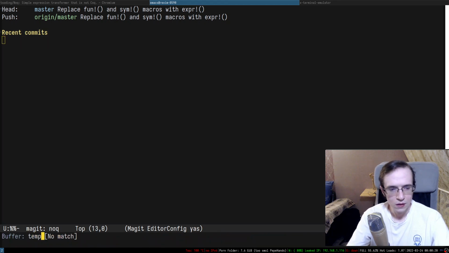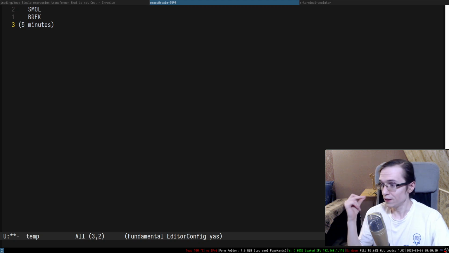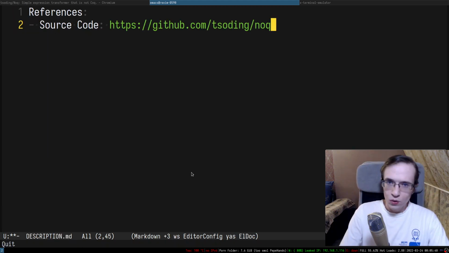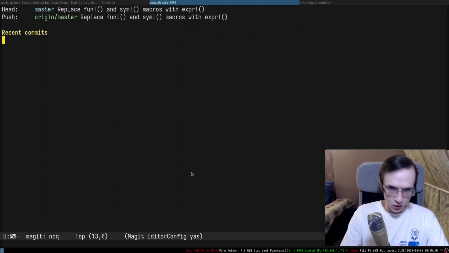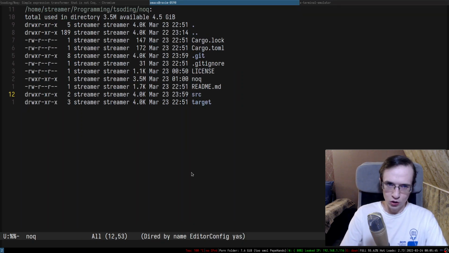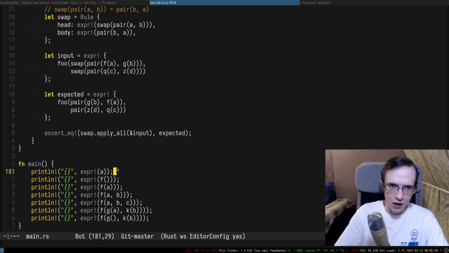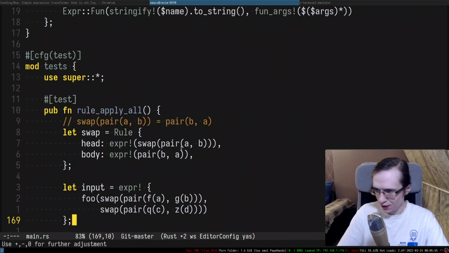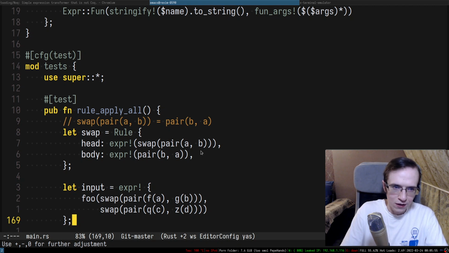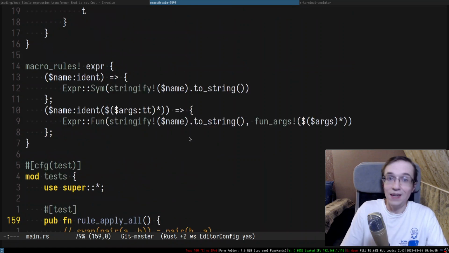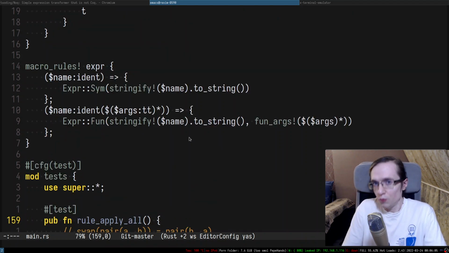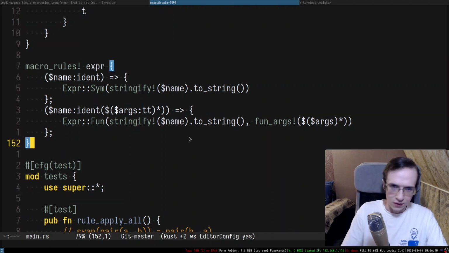All right, so we need to continue developing our Knock, which is essentially an expression transformer. We already defined the AST, and we defined a simple macro that allows us to construct the AST at compile time. But constructing ASTs at compile time is not really a useful feature of this entire system. We need to be able to construct the ASTs at runtime, aka being able to parse them. So I want to be able to provide a string or provide a file and load up the ASTs from there. That's what we essentially want to do.